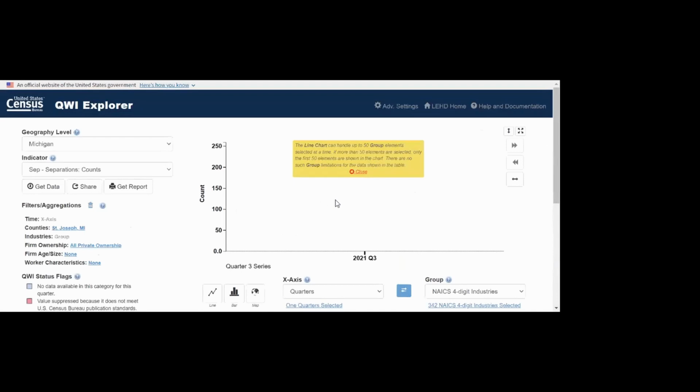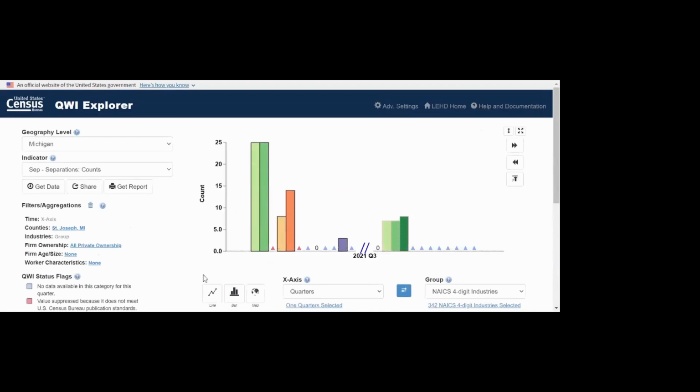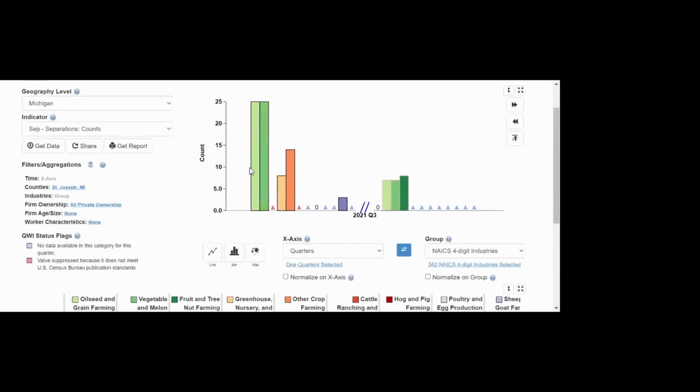And maybe I don't want a line graph. Maybe I do want a bar graph here instead for one quarter and some of these industries. This graph is a little more helpful to me. I can click on each bar and find, for example, that oilseed and grain farming lost some jobs here in Q3 of 2021.